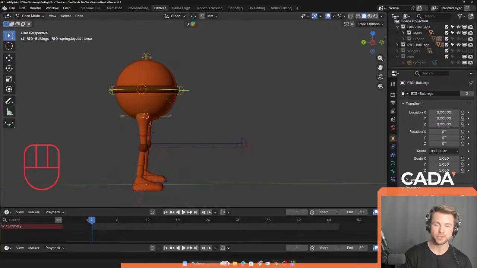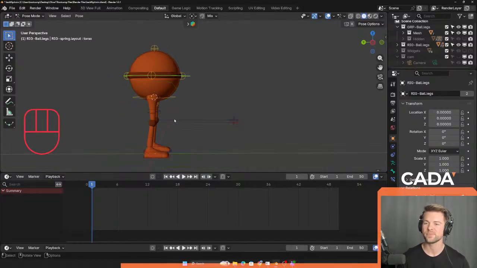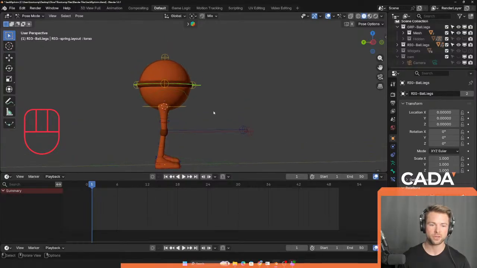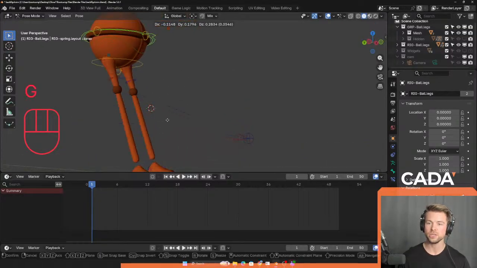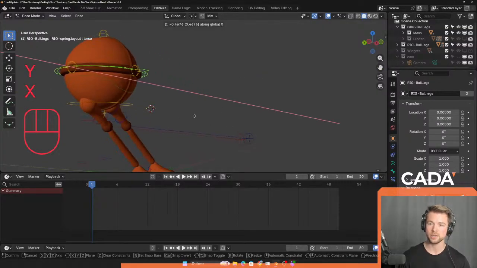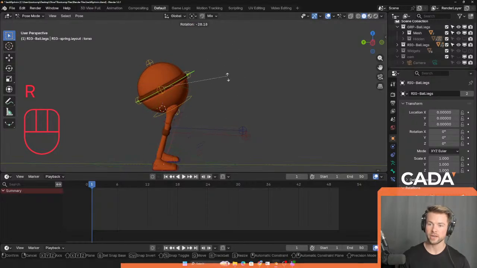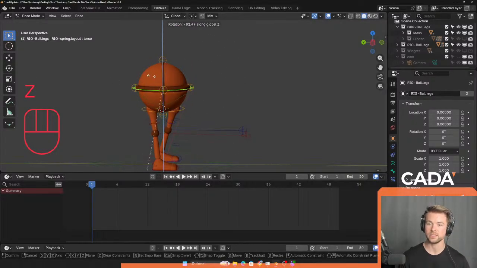So if anyone has any questions about any of this, let me know, because then I'll be moving on to how to do a keyframe. And then we're going to look at a little reference on a backflip, and we're going to do a backflip, because then we have the fundamentals ready. We have something we want to make, and then we're going to try and make that if we can. So, how do you lock the R or G? Again, you click G, and then you click Z or Y or X, and it's going to move in that direction. So you lock them by clicking R, and then right after that I click one of the axes I want to lock it to.